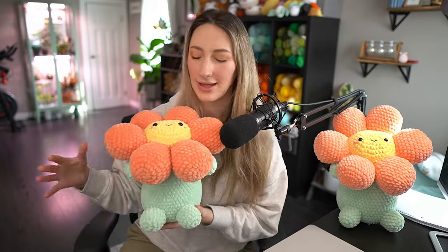This pattern is worked in the round. I pretty much start with a circular start, using a chain two and single crochet in the second chain from hook method for almost all of the starts. You can use a magic circle, but with the plushy and fluffy yarn, it just works better with the chain two. Trust me, I am a magic circle kind of girl, but with this, it just works better. But if you want to do a magic circle start, totally fine, you can do that.